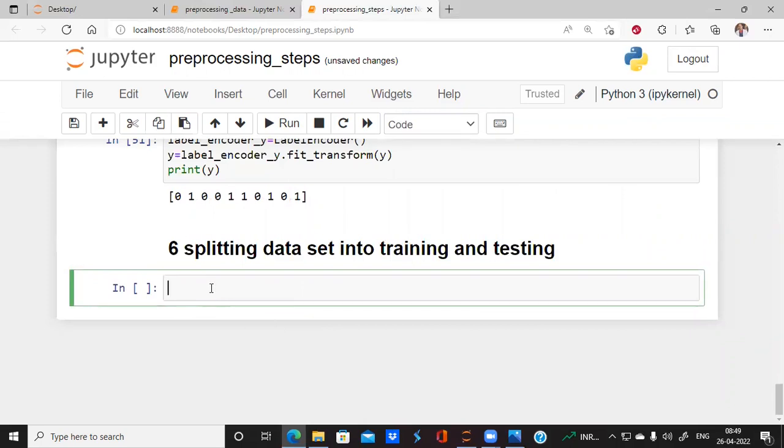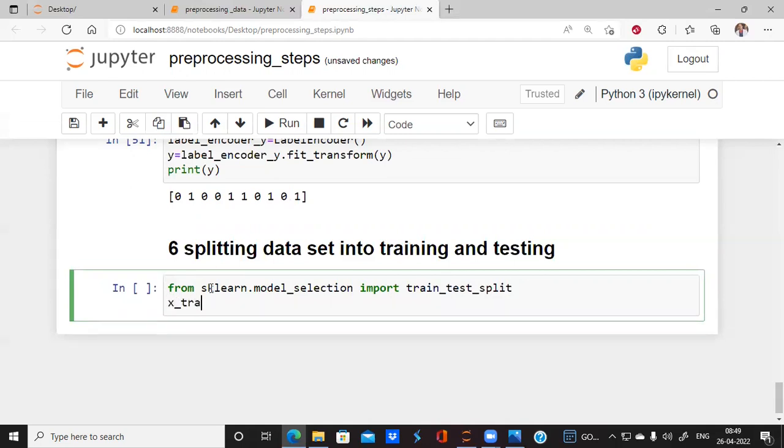Here, from sklearn.model_selection import train_test_split.